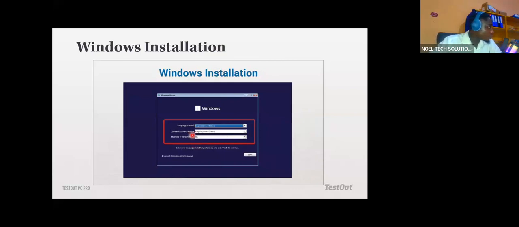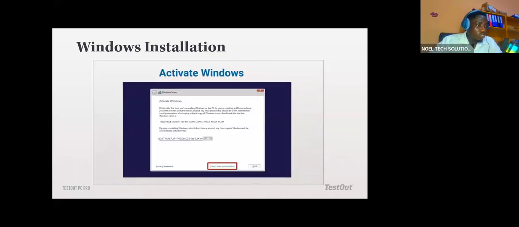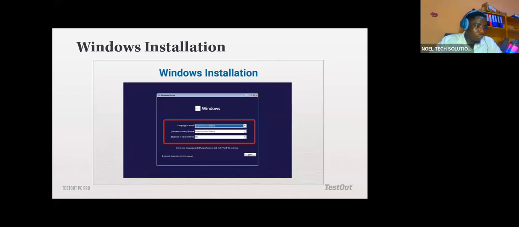So all these fields where someone has to put the language they want to install the operating system in, the time format, the keyboard layout, you have to put all these responses manually. But when you use disk imaging, it permits you to create that response file that already has the responses that will be entered in all of these fields. So much so that as soon as you start installation, all of these steps are skipped simultaneously. Remember, when we're talking about the steps that you follow in installing, you choose the language, the keyboard layout, and the country or region where you find yourself.